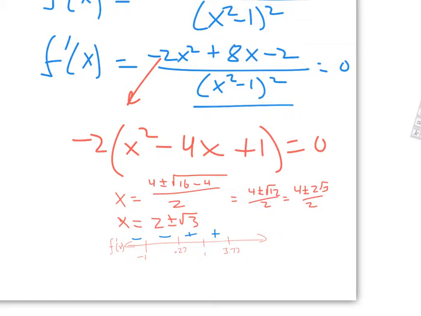So that's going to be a negative. Again, the bottom's always positive. So there's our increasing and our decreasing. We know that our negative 1 and our 1, those are going to be asymptotes there, okay? And this guy is going to be going down, going to be going up here. So there's going to be a minimum there. And this one's going to be going up because it's positive, and down. So that makes this a max.